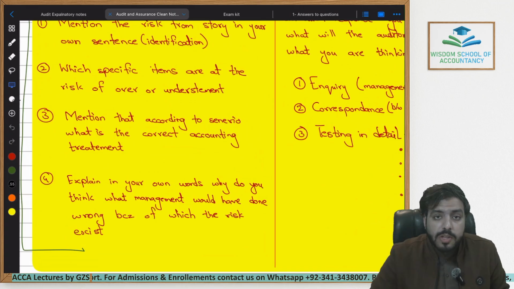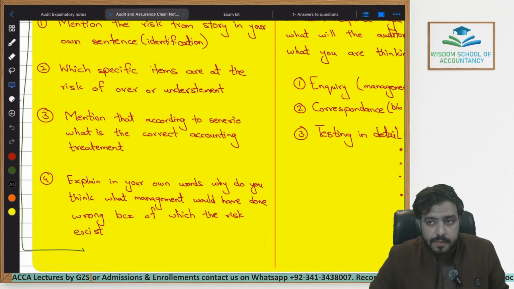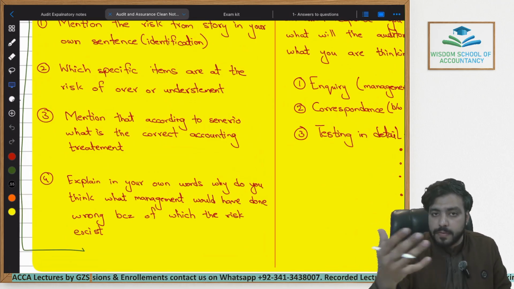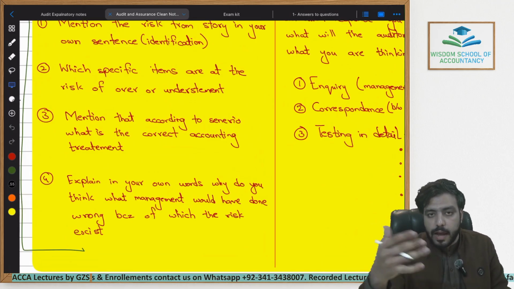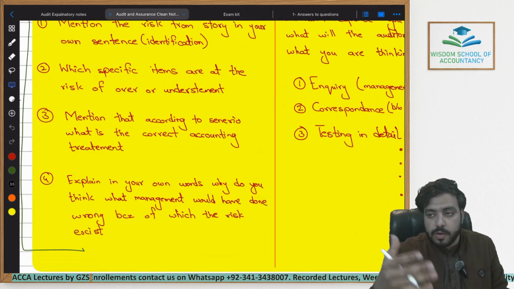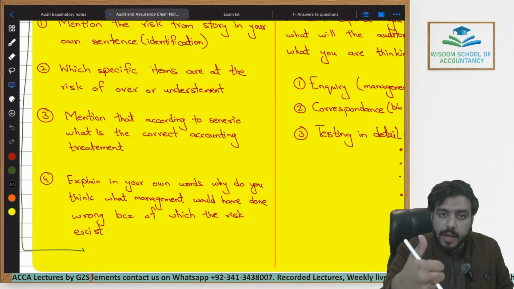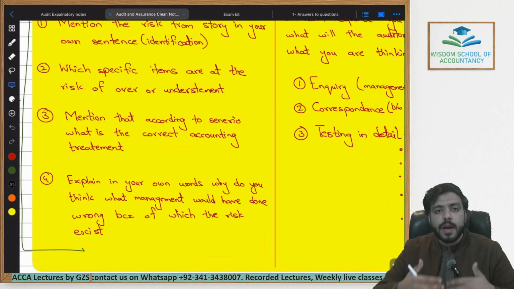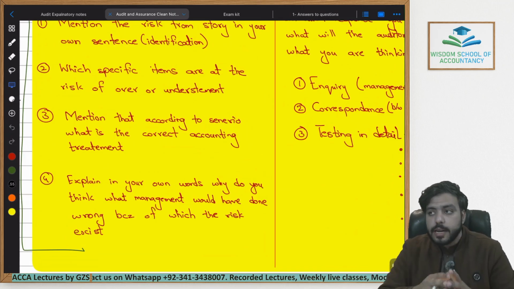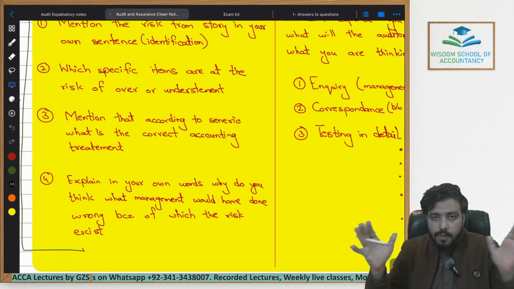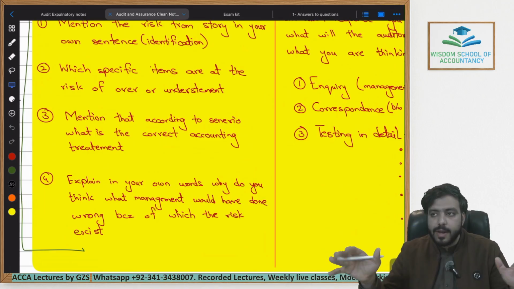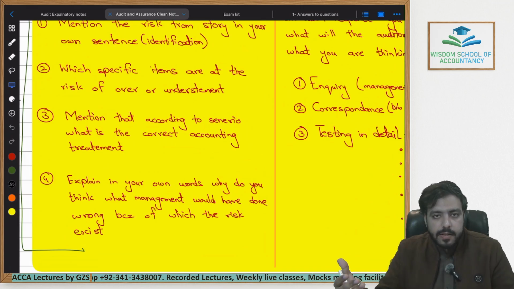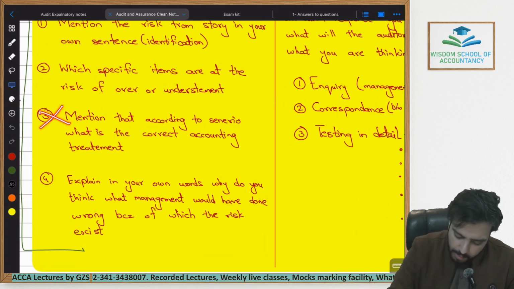When we talk about a specific risk that we have identified within financial statements, specific risk means that one separate line item within financial statements would be misstated, over or understated. In there, we can always write down paragraph number 3. But in a situation where we are trying to create a general risk related to all of the financial statements, every single line item, then we cannot simply state a single accounting treatment in that case. So we can simply skip the point number 3.